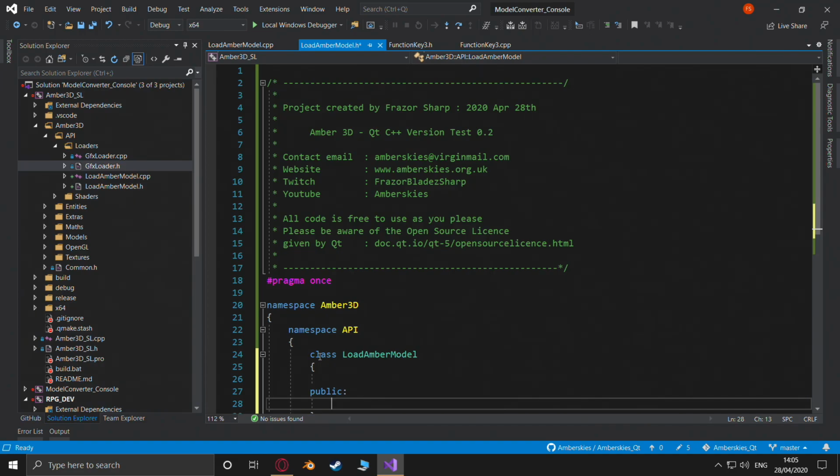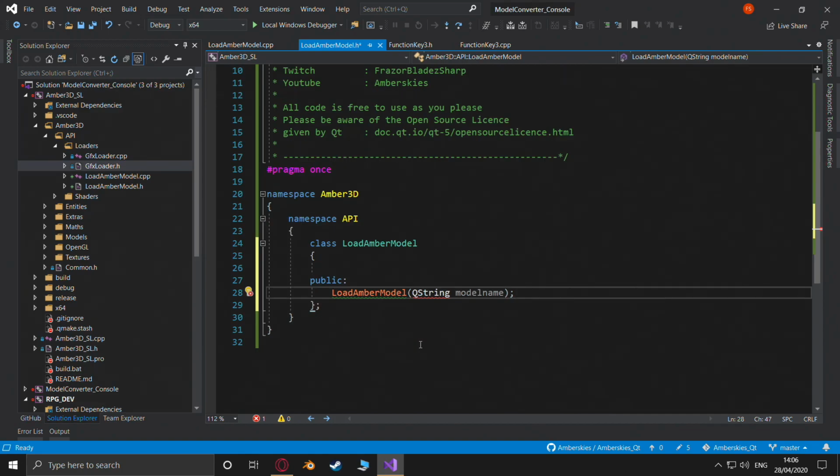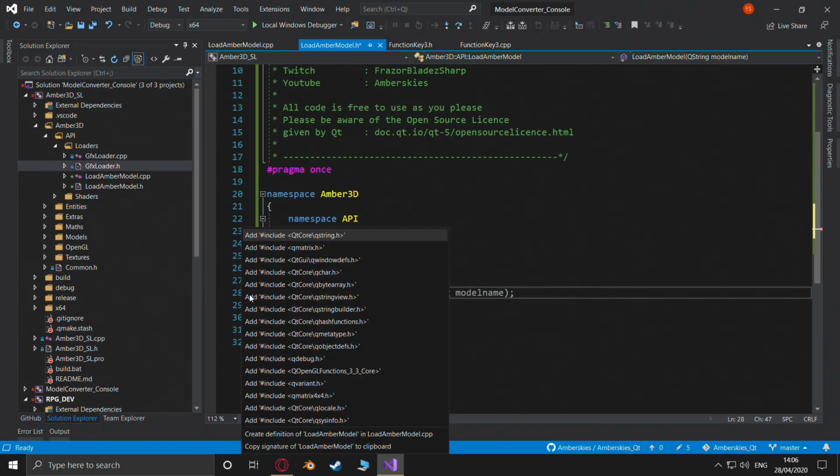We are going to have, yeah, load Amber model, QString, model name. Yeah, that looks okay. And that's really all we're going to have, isn't it?